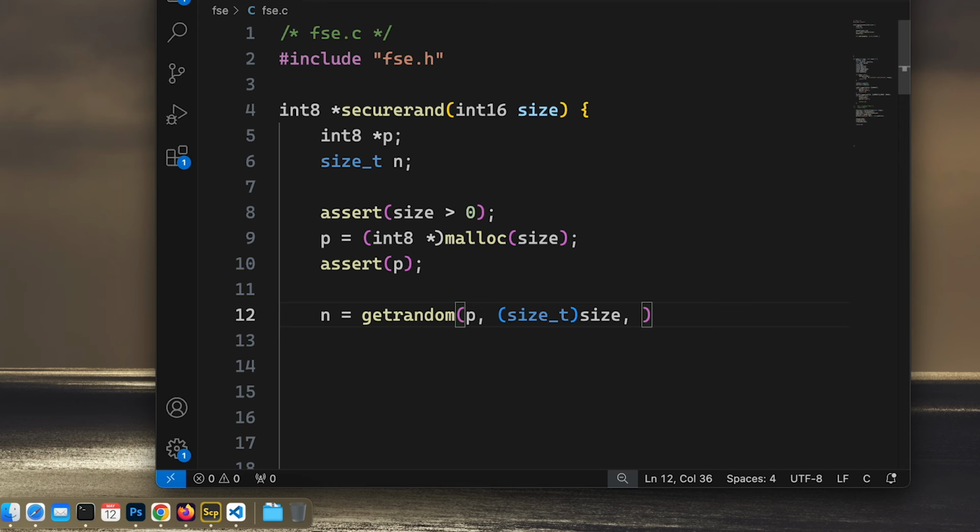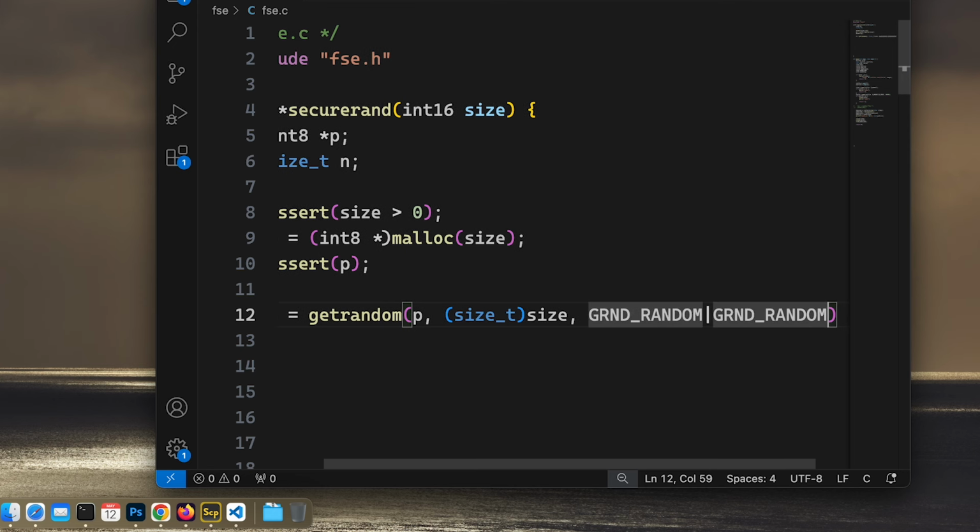So we need it to be random, and we need to be non-block.